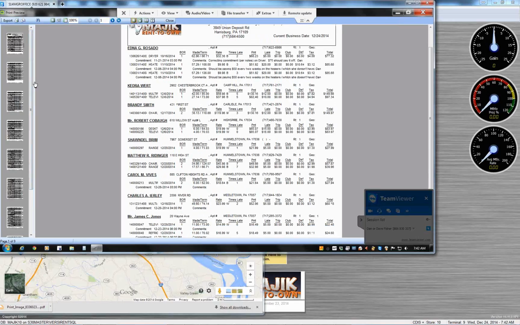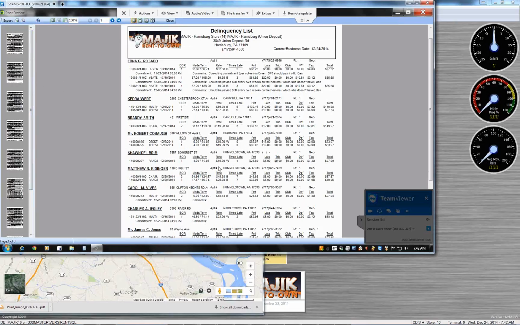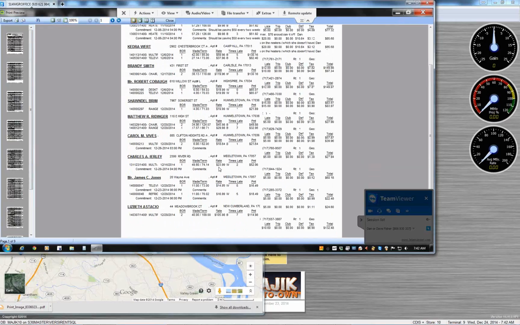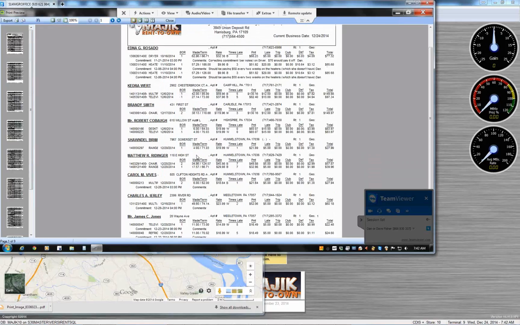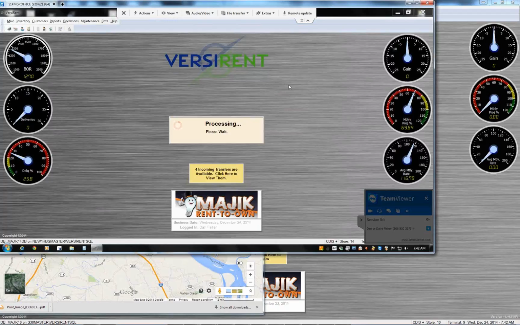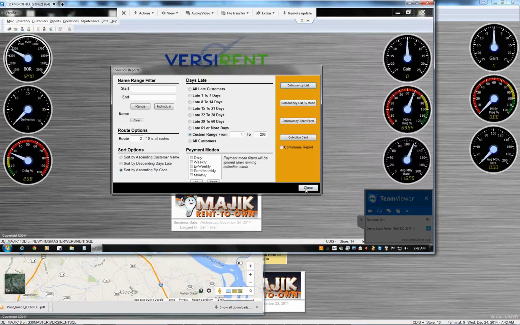Now normally, because you're going to have these all sorted by zone, this is the biggest zone in Harrisburg, so I might have 3 or 4 pages, but they're all going to be mostly 17103 or 104, and they're all going to be in the same general area. So that way, Route 1, I take my list, and I just hit that downtown area hard, and then if I wanted to take another route with me, I just print out Route 2 also and take it along. Now in this case there aren't any.